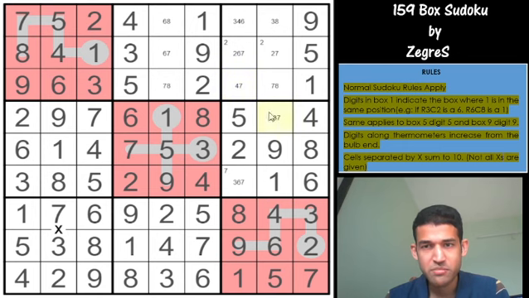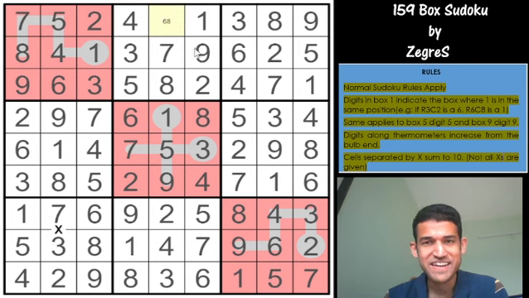Okay, row 4 can be completed. So that's a 3, that is a 7 now, giving a 4, and 2, 4, 5, 7, 1, 8, 9. So we need 3, 6 here. So that's a 3, that's a 6, that's 8, that's 7, that's 2, that's 7, that's 8, and that's 6.